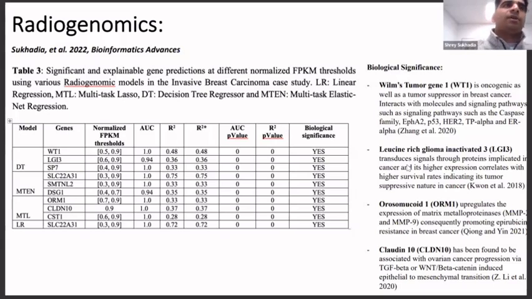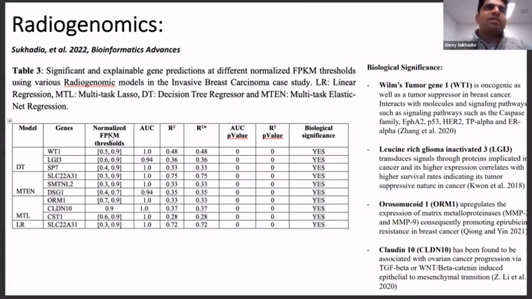Here is the result from the very latest paper. You could just blast it through PubMed, and I don't have a PubMed ID, but again, my profile has this paper where basically we tested a lot of model types such as decision tree, multitask, elastic net regression, multitask lasso, all of them very flexibly operated through ImaGene on a cloud-based system with a very quick turnaround time to match up with the gene expressions at various thresholds that you could see.